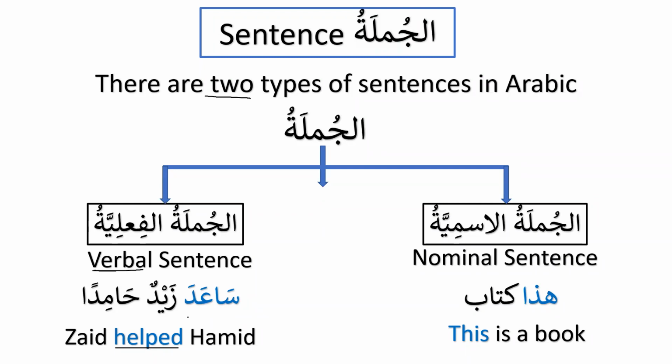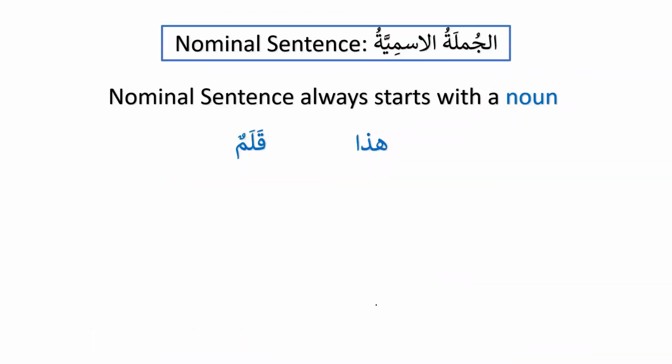Again, we need to know small differences between Arabic and English. Normally, in English, we do not start a sentence with a verb, unless it's a command, like go there, sit here. Other than that, we don't really start a sentence with a verb. But in Arabic, we can start a sentence with the verb, and we can also start a sentence with the noun, as we can see over here. Haaza kitabun, this is a book. The Sheikh has also started the books with the nominal sentence. So that's why we will focus on the nominal sentence first.